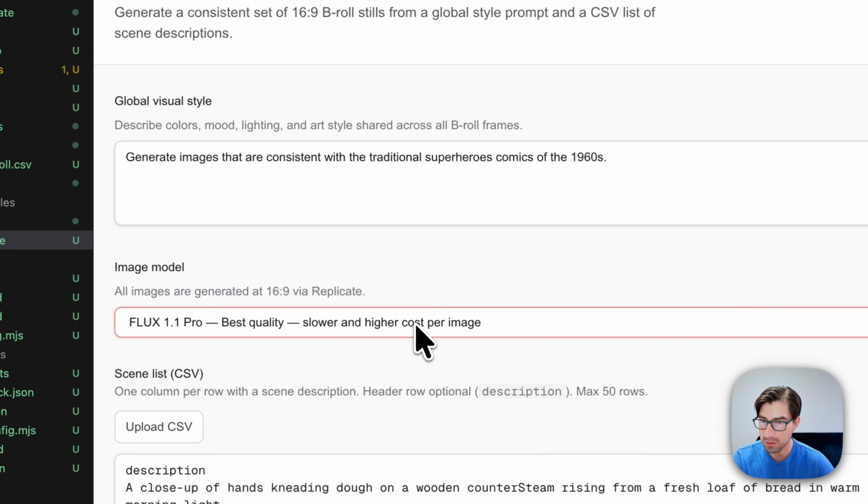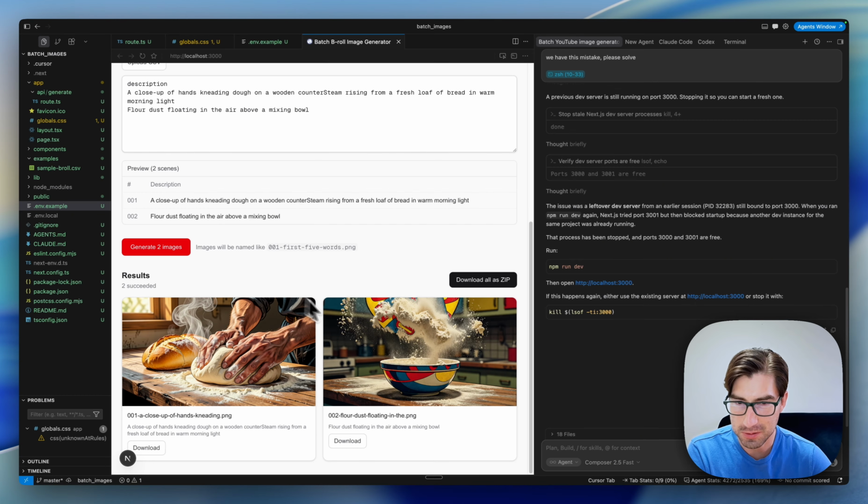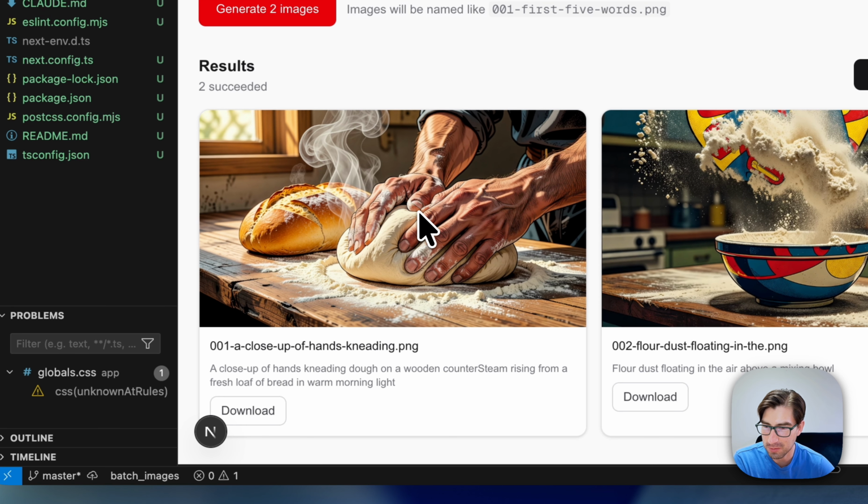So let's reload, and now we have also Grok Imagine. Let's check if this is going to have a different result. As you see now, it looks more like we should be expecting, right? This looks more like a comics vibe, even though it's not exactly what I was imagining, but I think this looks way better in that way.